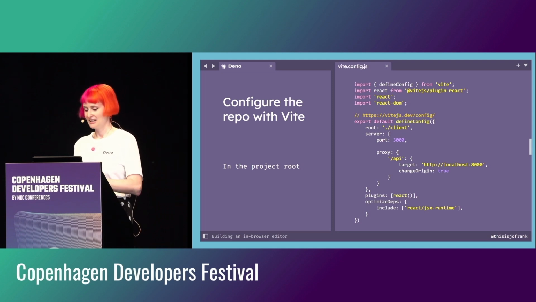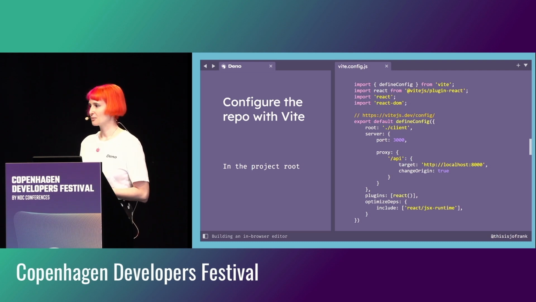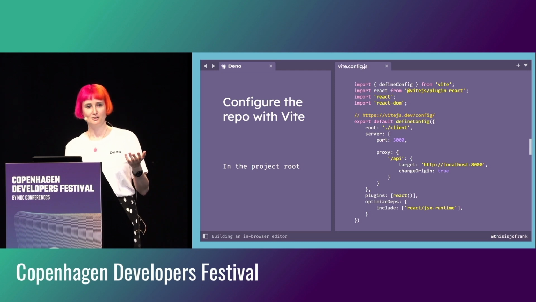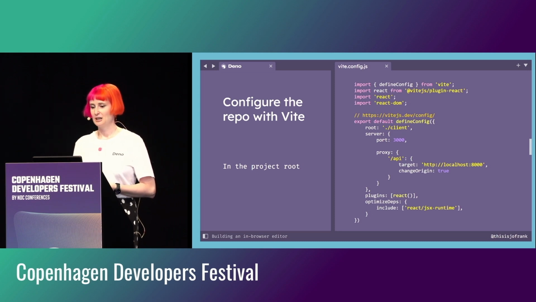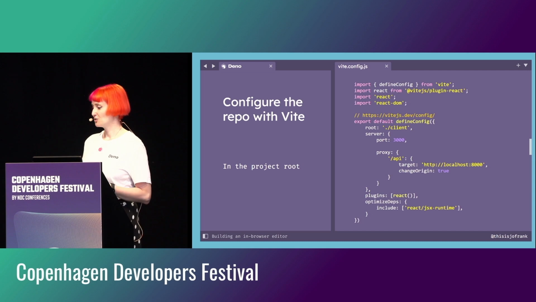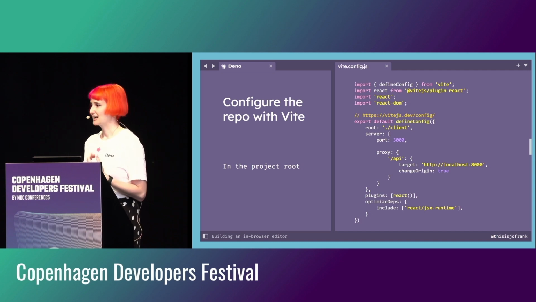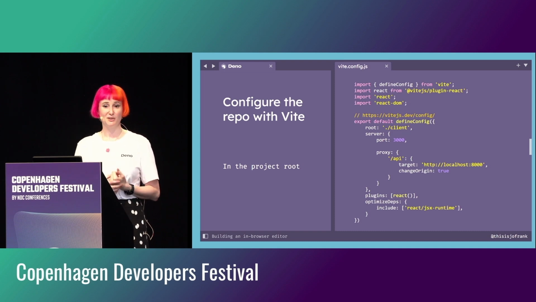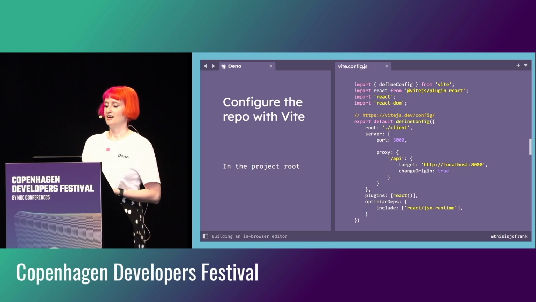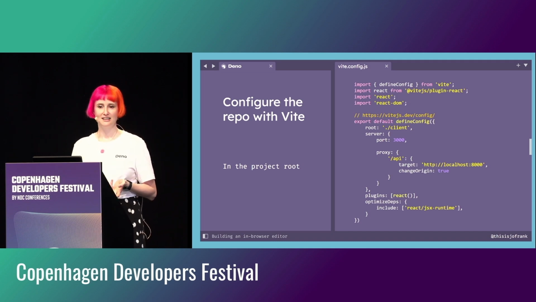For the sake of brevity, I'm not going to show you how to build a Hello World React app or a Hello World Vite app. This is all beautifully documented on the web. I'm sure it's something you've all done many, many times before. But what you're going to do in that client app is set up your Hello World Vite app, your Hello World React app. You can literally use create React app inside that directory if you want to. But what we'll do for now is you'll need an index.html and an index.ts file inside of that client directory just to get started. So let's talk about the app that we're going to actually build on top of our Hello World.